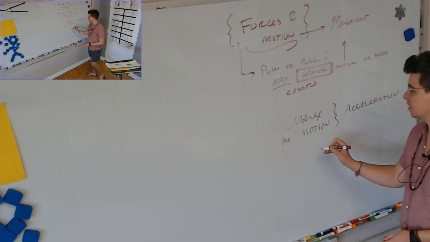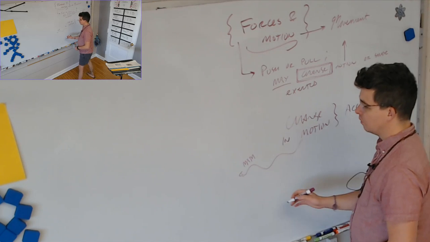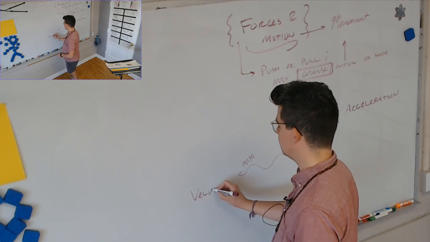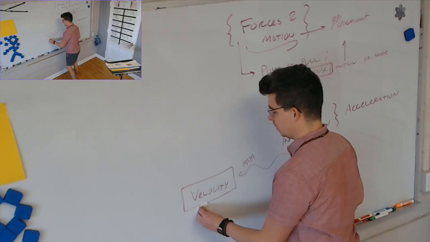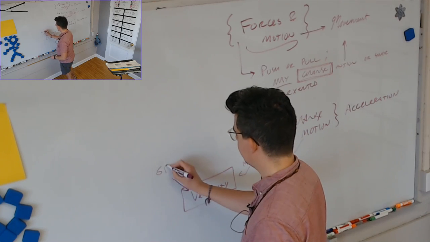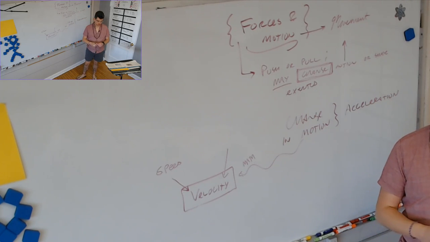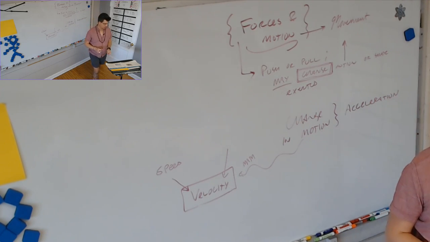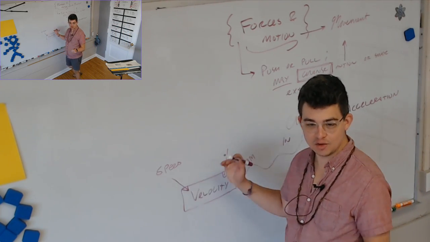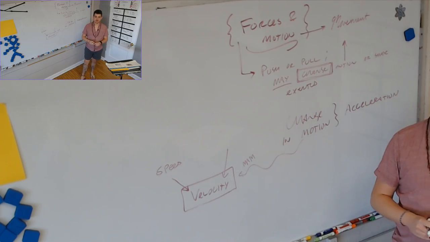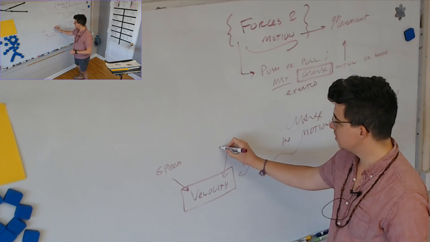Acceleration. Please write that down. Acceleration is change in motion. One way that we mathematically describe motion, this little squiggly line represents math. One way that we mathematically describe motion is velocity, which is made up of speed. You know about speed. Not meth. The street name, one of the street names for meth is speed. We're not talking about that. We're talking about speed. As you normally understand it. Like, the speed limit. 65 miles per hour on the highway. Speed limit. But you know what speed is. And it's also direction.